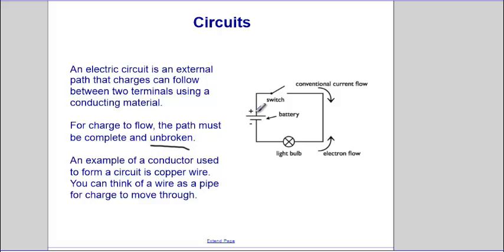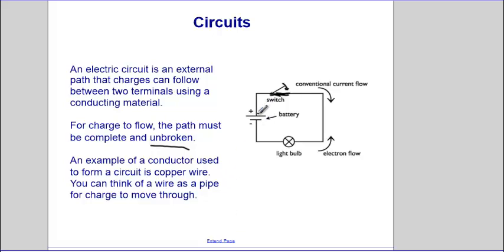You have a battery, which is drawn with a long line and a short line, positive and negative terminal. You have a conductor, and there's a switch here. By the way, this is open, so you don't have a continuous path. And then you have some device that converts energy, a light bulb. So if I were to close this switch, now we just imagine that switch is closed. It goes down and snaps shut.